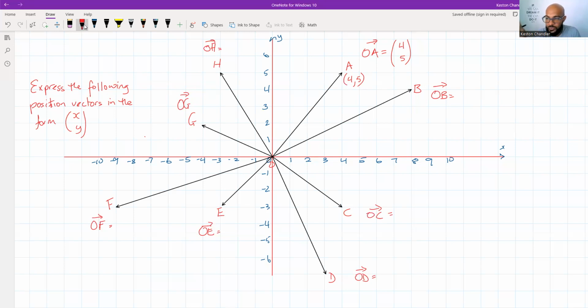So while you're doing that, just to remind you, position vectors always start from the origin. And because of that, the first letter is always O. So that's how we could identify a position vector. A special type of vectors, so they always start from the origin. Because of that, the value, right, of the column matrix is always equal to the coordinates of the endpoint of the vector. So we saw with OA, the column matrix for the vector O is actually the same as the endpoint A. Yeah. Very good, Solana. That's correct. 8, 4. Good. Remember the X value comes first.